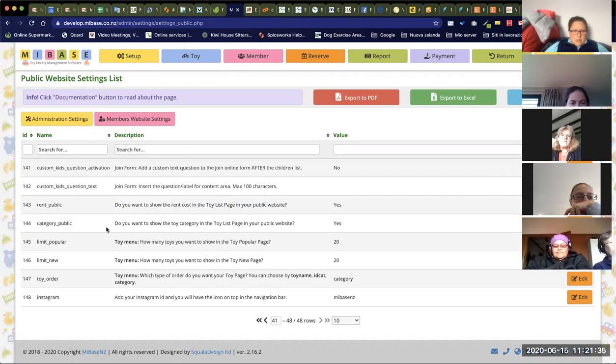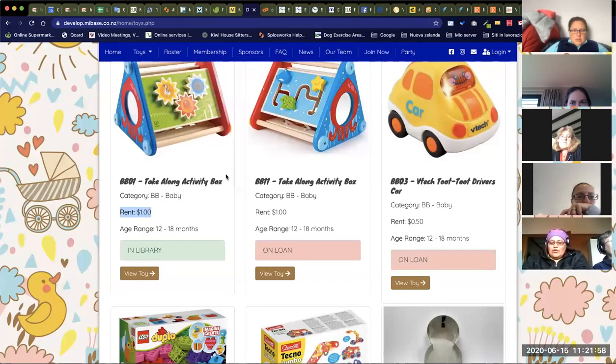Content area. Category public. This one is similar to the rent, but it will show the category in the toy list page. So here, there we go.